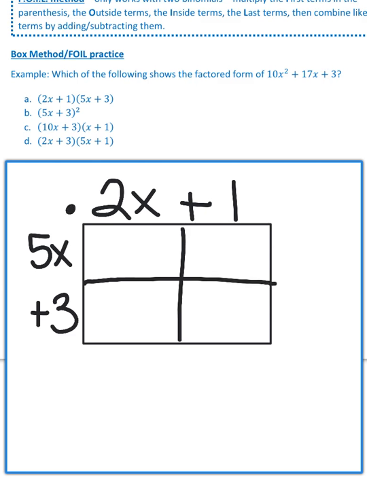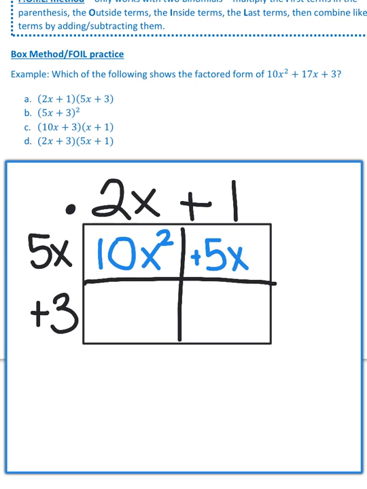And then now I'm going to multiply to get into the boxes inside here. To get into this box, I need to multiply this term times 2x. And I know 5 times 2 is 10, and I know x times x is x squared. To get into this box, I need to multiply these two terms. So that would be 5x times 1, which is just 5 times 1, which we know is a positive 5. So I would put a positive 5 there, and then the x just tags along right with him.